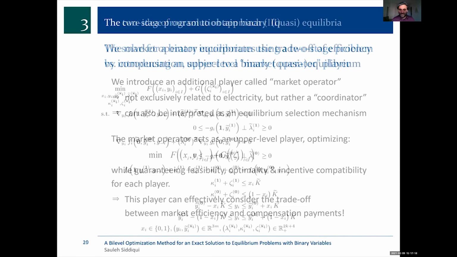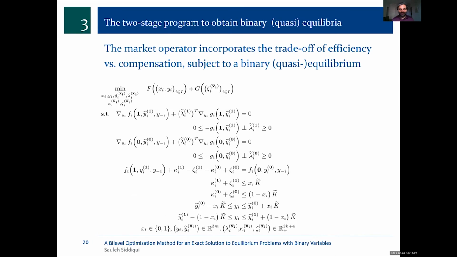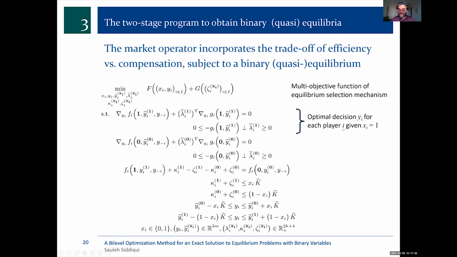So what does this look like mathematically? I know this is a lot, but I figured if any department can handle it, it's this one, right? So if I look at this optimization, this is essentially what we're solving now. We're solving this big optimization problem. It has my multi-objective objective function right there. It has an optimal decision for each player i, given that they're choosing to turn on. Again, these are indexed by index i over here, so these will be included for each player.